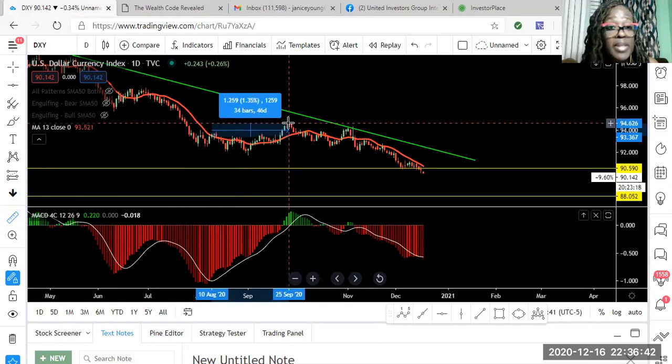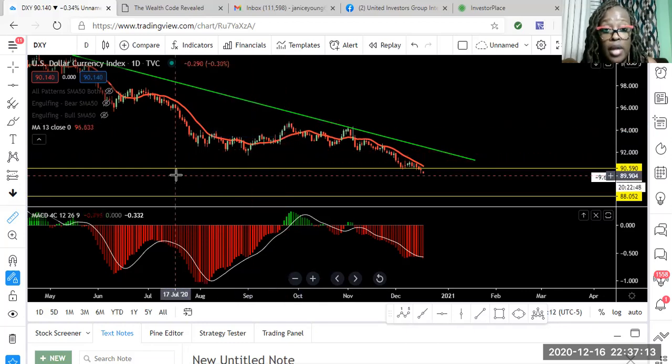Remember, this is a daily, so each candle is a day. Lots of volume, right? Even though these candles may look small, there's a lot in here. And as you can see, that's like 125 pips. Yeah, because you put the decimal point between the last two numbers. No, this is a daily, so that's actually 1,259 pips on a daily candle. Yeah. So that's what that is.